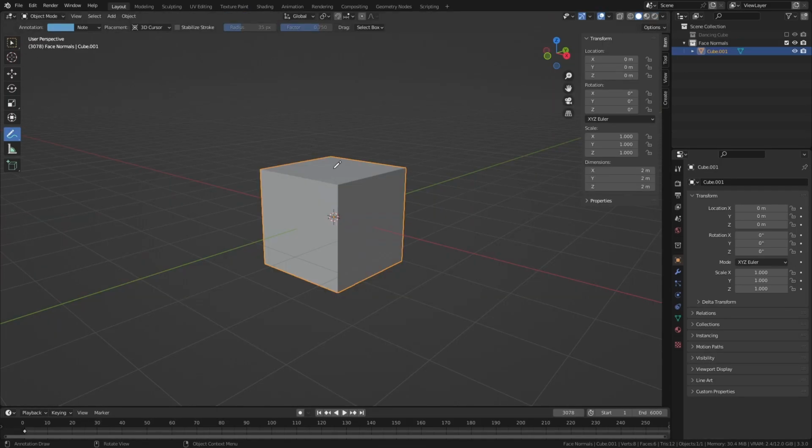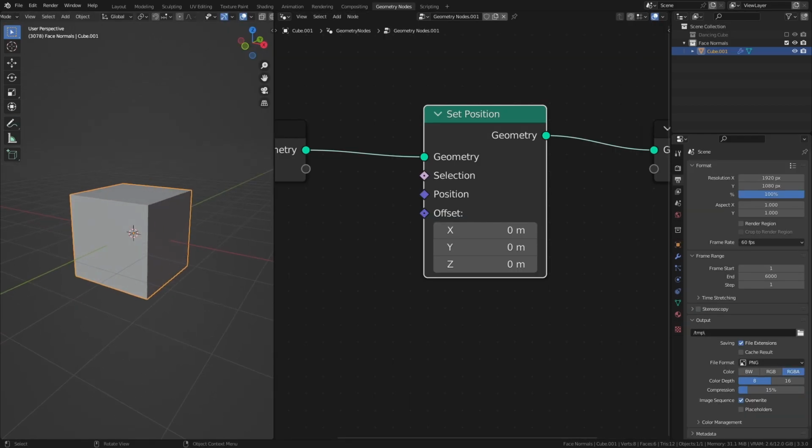Vectors can also be used to describe directions, for example in the case of face normals. The normal vector of a face is constructed just like a position vector, however the vector values now describe a direction in 3D space, pointing directly outwards from the face, irrespective of the position of that face. So why is this so important in regards to geometry nodes? Well, whenever you want to move things, you will need to use vectors in one way or another.